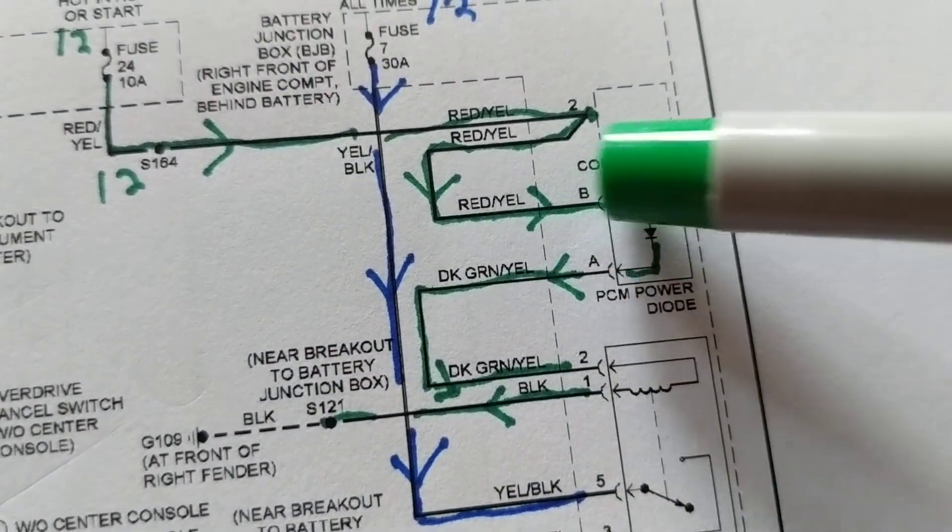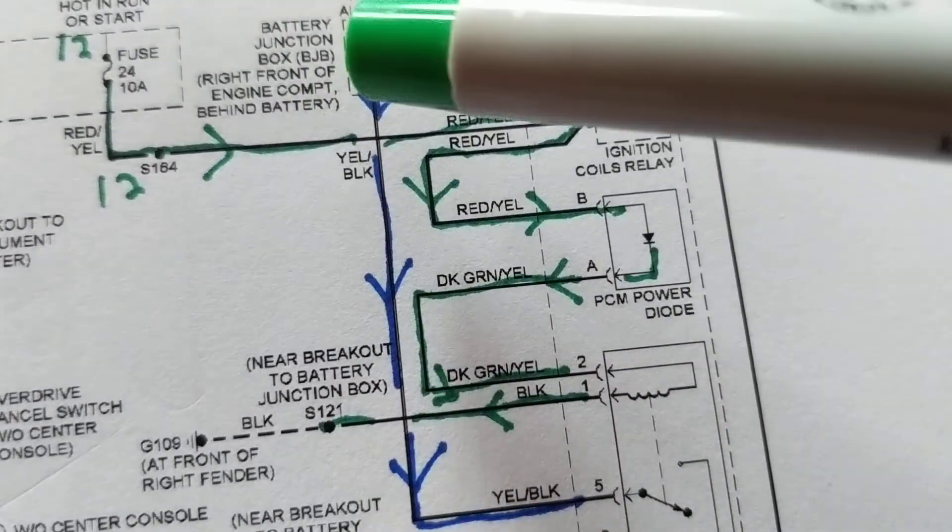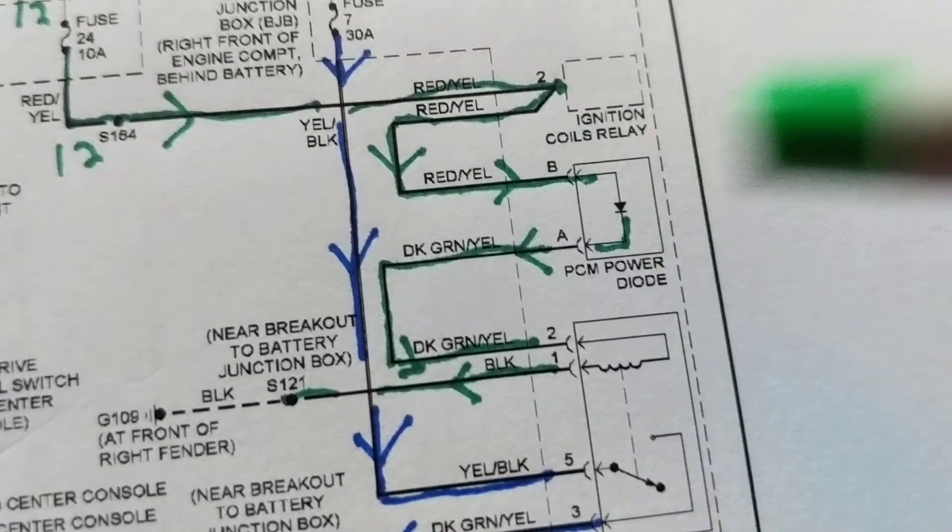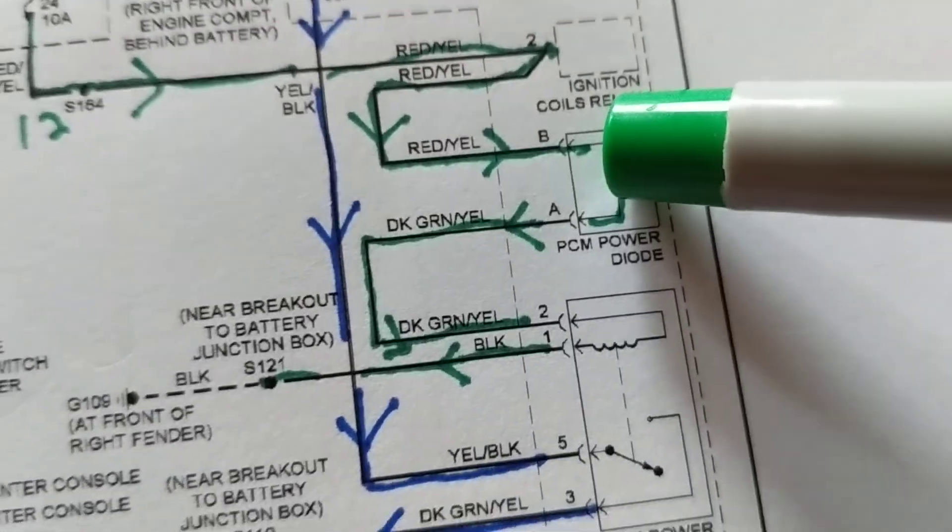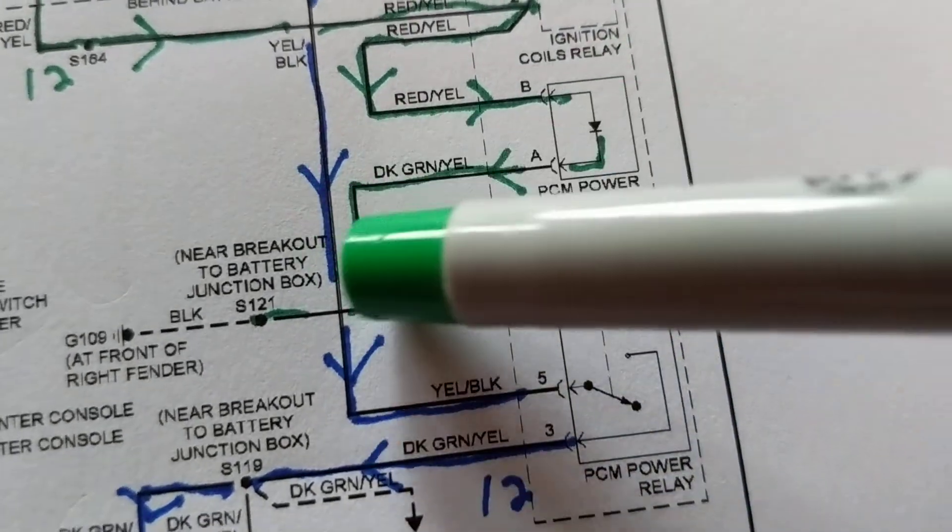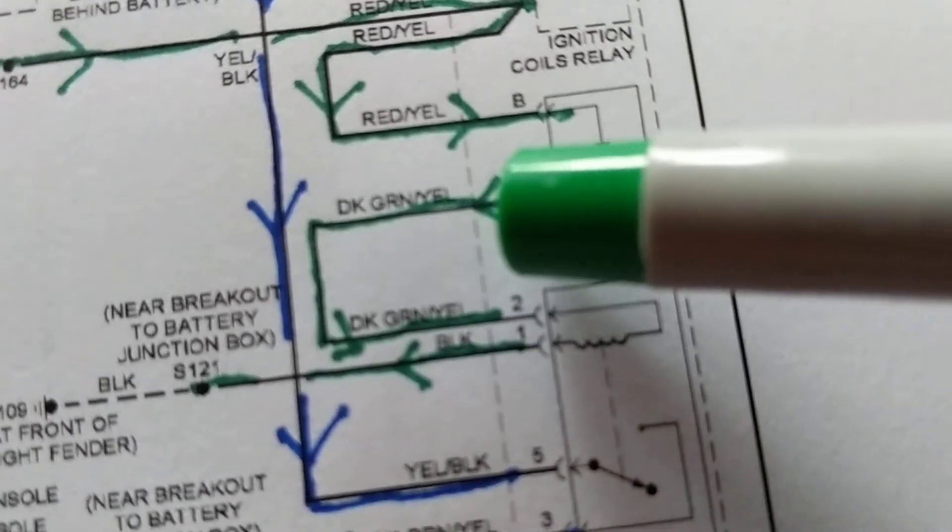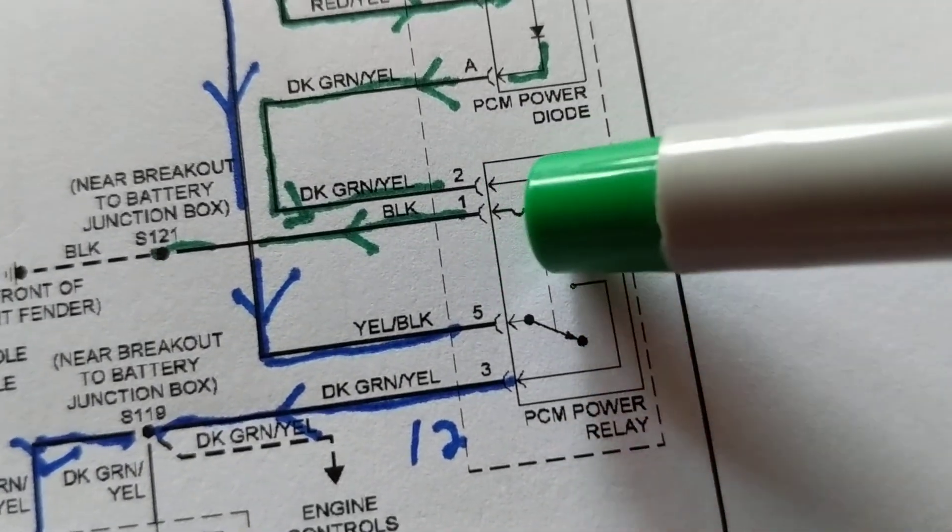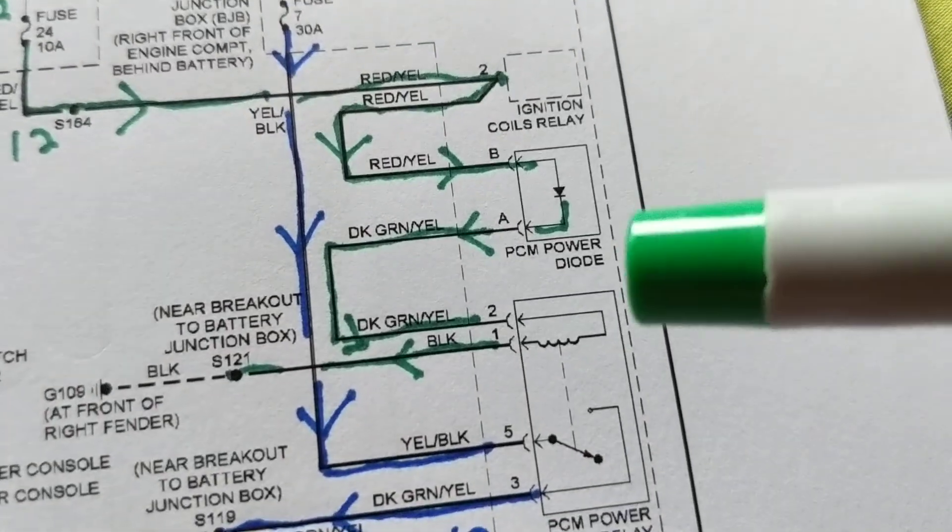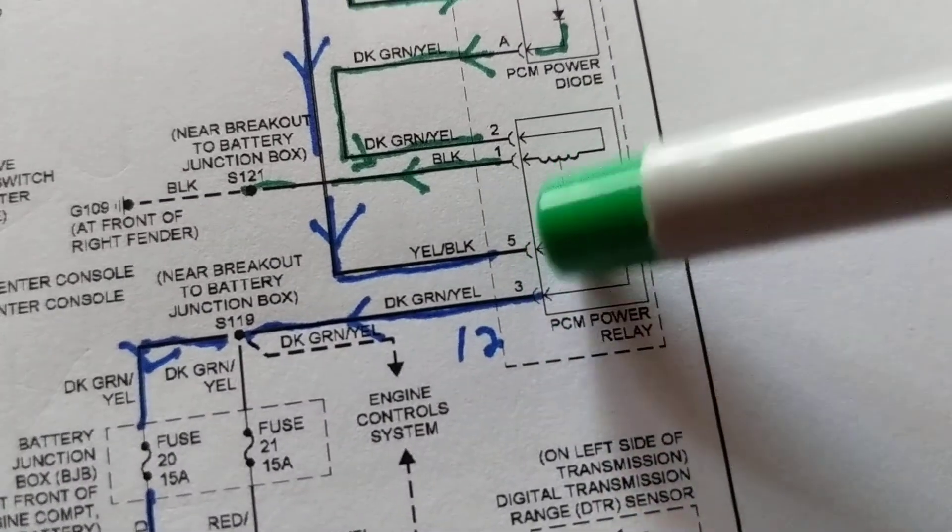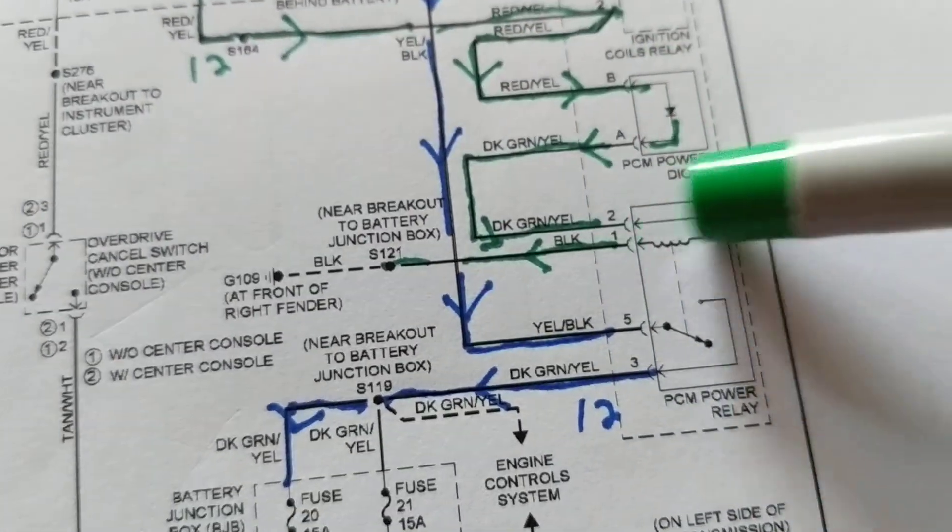This is the same principle, same function. It can only let current go in one way. If current wants to travel back up here, it's called reverse bias. It can't. Under the right conditions, this has to be more positive than this. Again, if this is 0 volts, which it's not, this has to be 0.7. We're talking about germanium diodes. I don't want to get too technical, but anyway, what's the reason for this? You see, this requires a positive potential here. What happens if you put the battery reverse, the cables in reverse? Guess what, so the negative is going to go to this one. What will happen to the diode? Well, if that happens, it's called reverse biased. It cannot conduct. And what does that do? If it can't conduct, look where it's going. Current flows into it on the red yellow wire. Current comes out the dark green yellow wire, then it goes to the coil on pin 2 and it comes out pin 1, which is a black wire, where to ground. So we have a complete path of current, fine. We now activated this coil. We now activated this part of it.